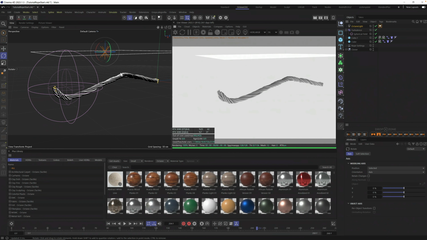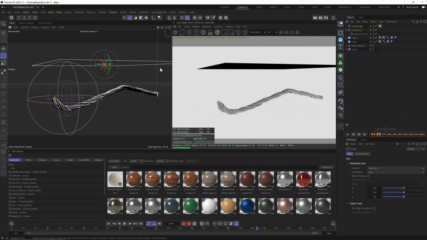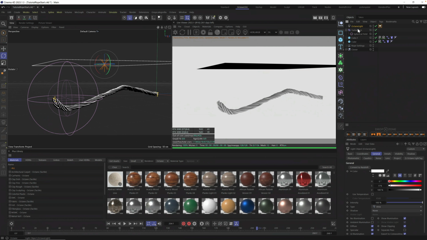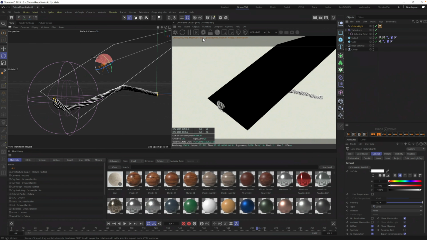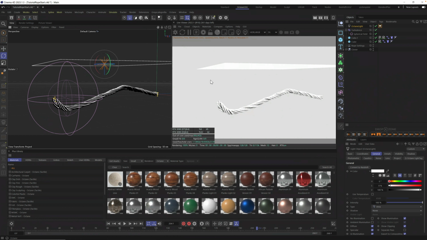Now, if we hit Octane, you're gonna see that this light is now above. And we also have a problem. We have this default light in our scene affecting all of the renders. We also have another problem, which is our Octane light is not aiming the correct angle. So all we have to do now is just grab this and rotate it around 180 degrees. Much better. But how do we get rid of this backdrop?